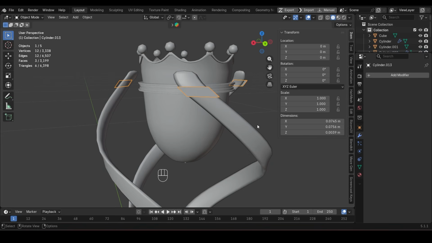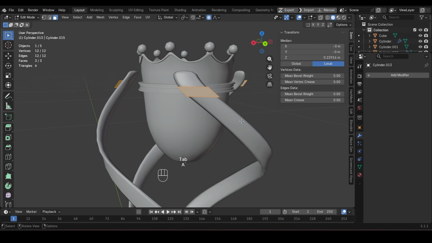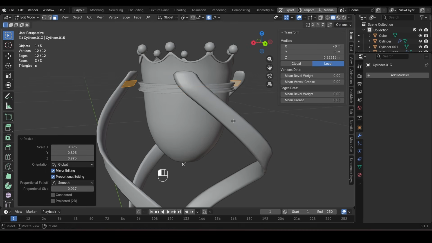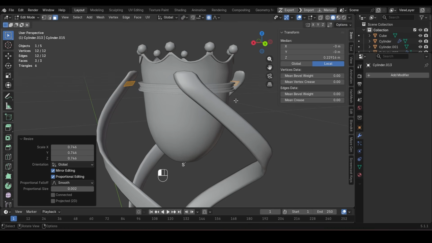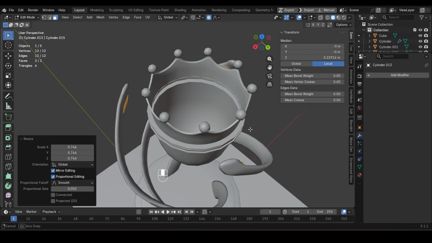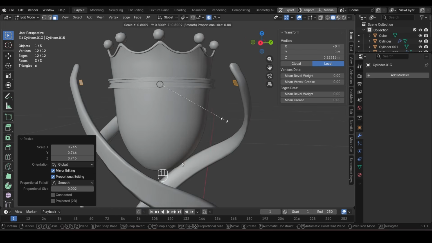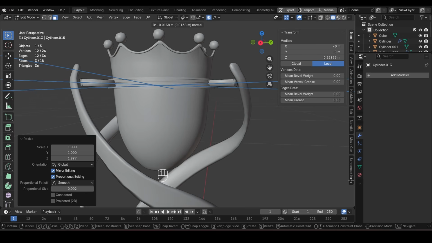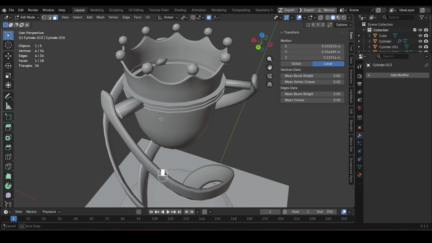Just scale it down and extrude. Delete those hidden faces.